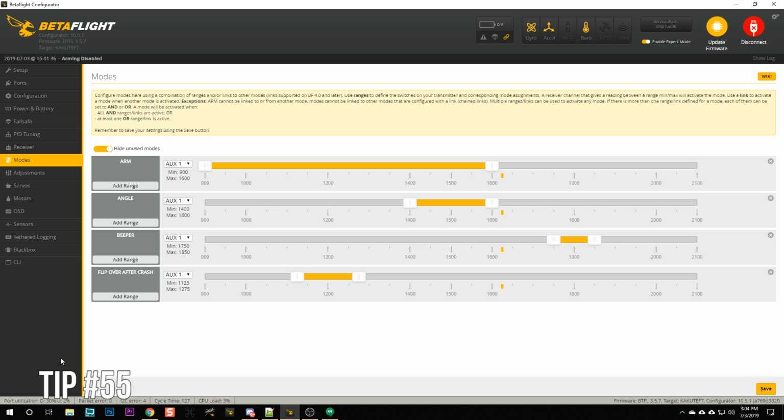Speaking of being stuck in a tree, tip number 55. If you do not have flip crash mode enabled, also known as turtle mode, you need it enabled. Now, if you don't see flip crash mode here, it's because you're not using D-Shot. If your ESCs don't support D-Shot, then you won't be able to do this. If your ESCs do support D-Shot, then you should be using D-Shot. You want flip crash mode enabled. Even if you never use it to flip over on the ground, it is super, super useful for helping you get out of trees.